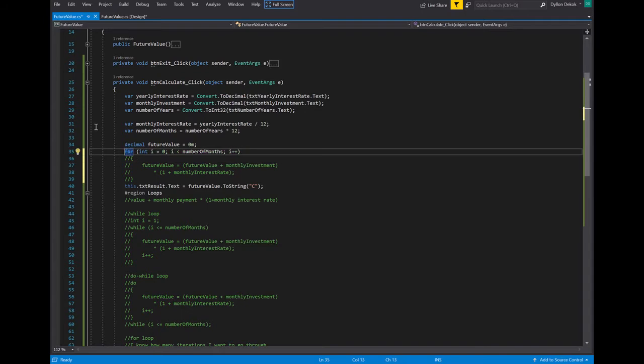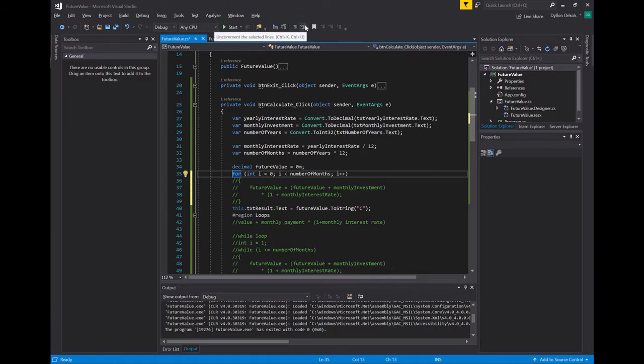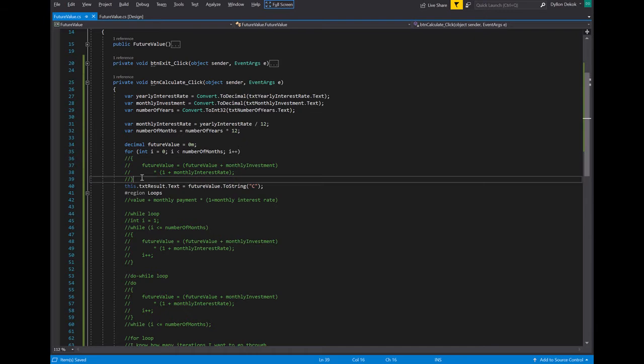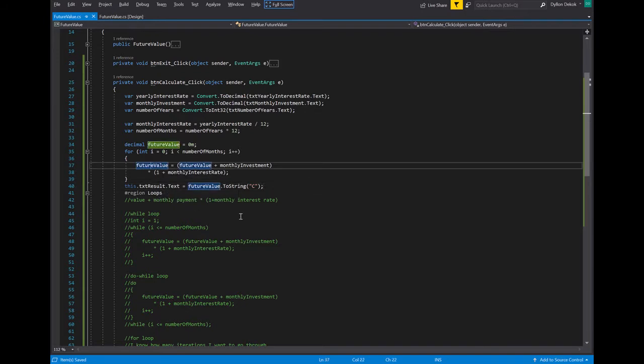Guess I should have looked at the uncomment shortcut. Control K, Control C, Control K, Control U. That makes sense. Comment, uncomment. Okay. Go back in, Control K, Control U. I'm going to uncomment that. So now we're still calculating the future value.